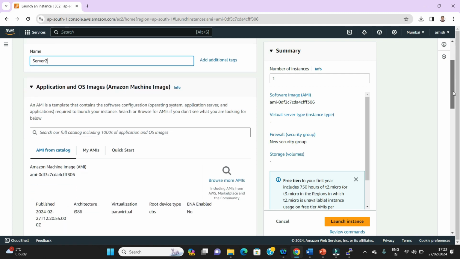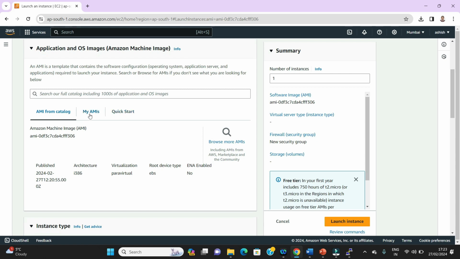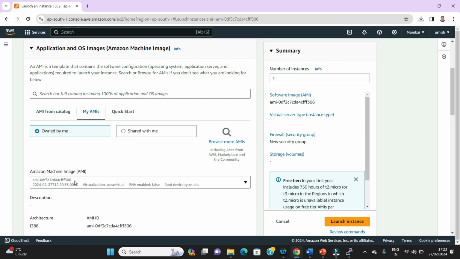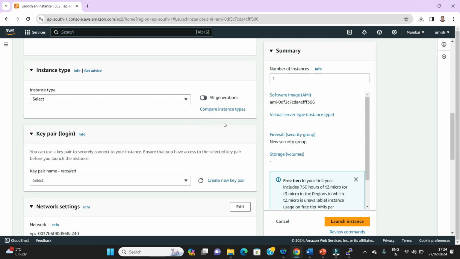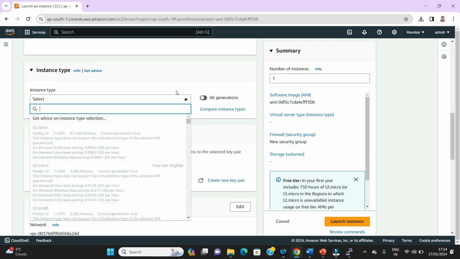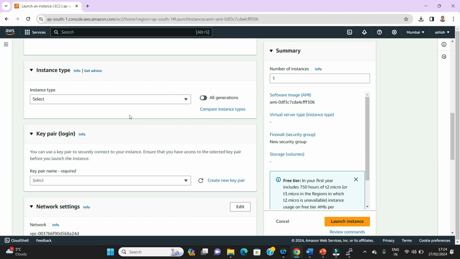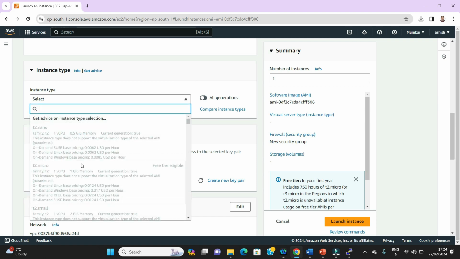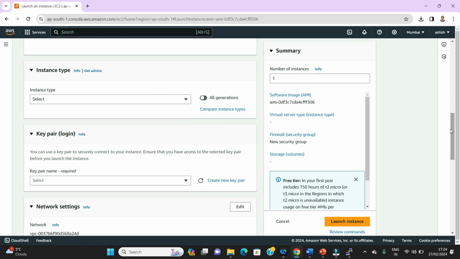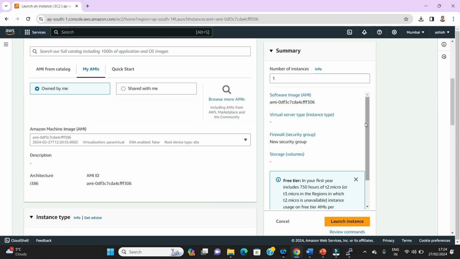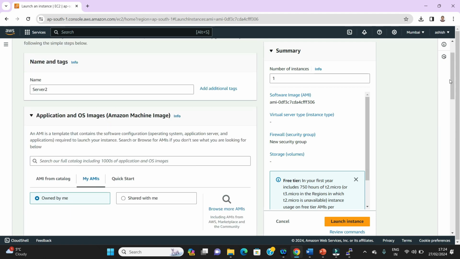I have given the name, and you can see I'm using my AMI, which is the AMI I want to use. But it is not allowing us to select it because it is not yet available. It will take some time to get configured.